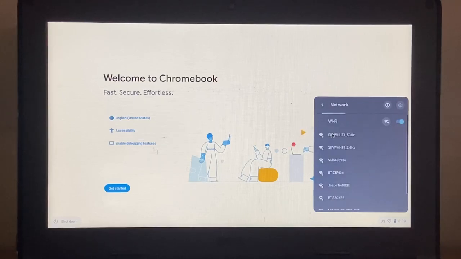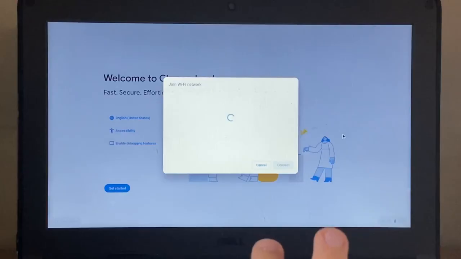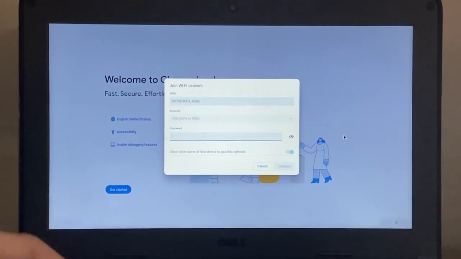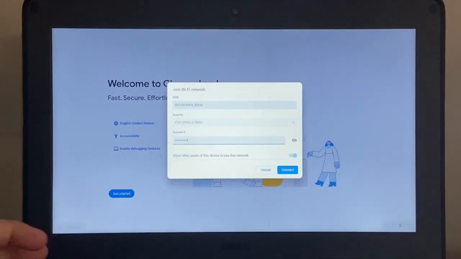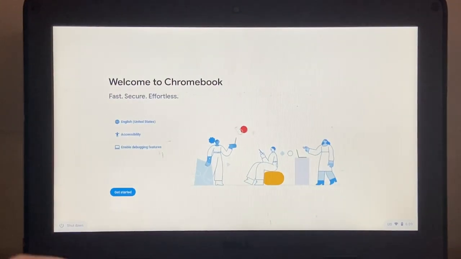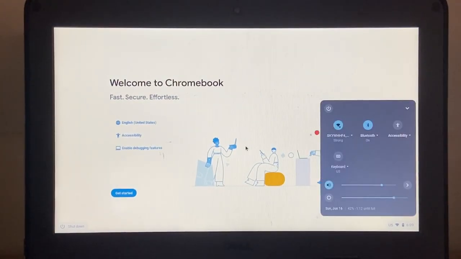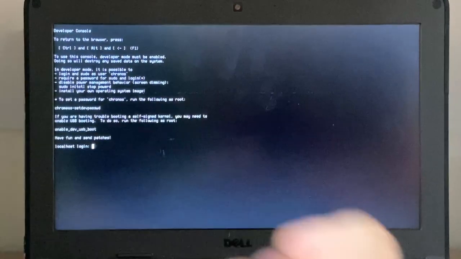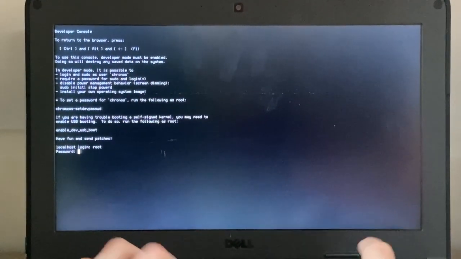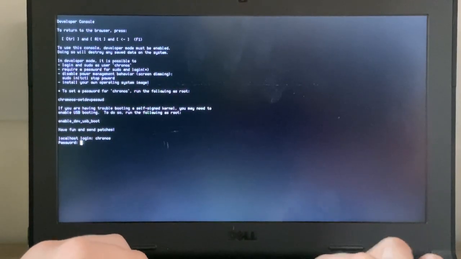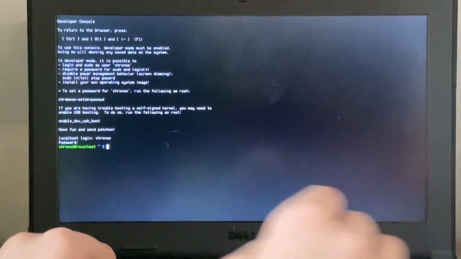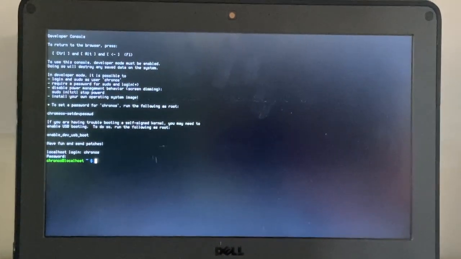And connect to the internet. This is actually really slow. A lot of my computers are slow. But it's fine, we're on the internet. And this is fine. Control Alt. Alright, localhost. We're just gonna go root. Alright, here we go. Chronos. There we go, we are now in Chronos.